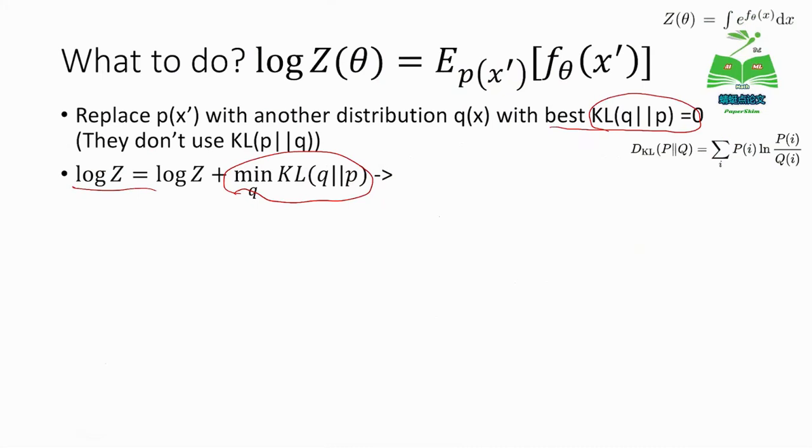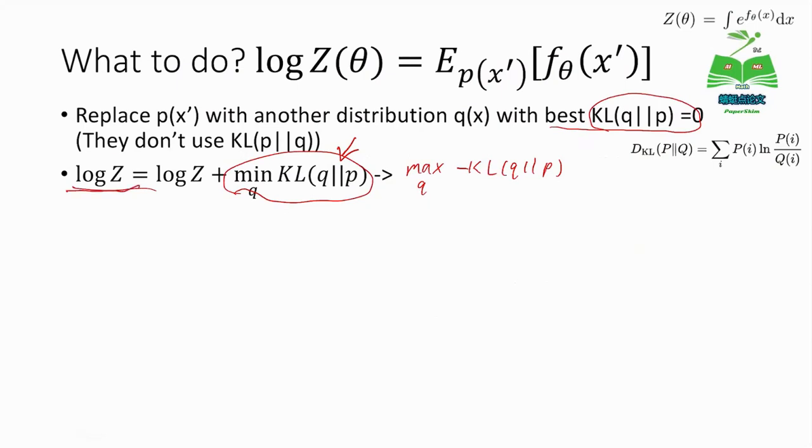In the paper, they make a small change. They first change it to a max over Q of negative KL of Q and P. I think this is not very important. I think you can still use the main one to finish all the derivation. But let's follow the author's derivation. But you will see it's in a reverse way.